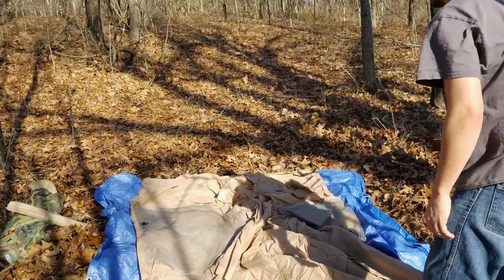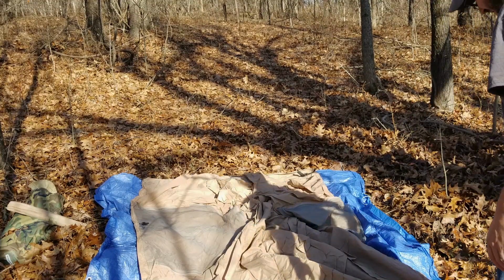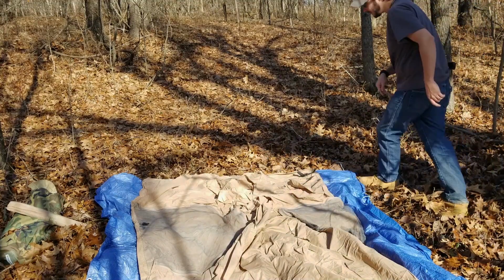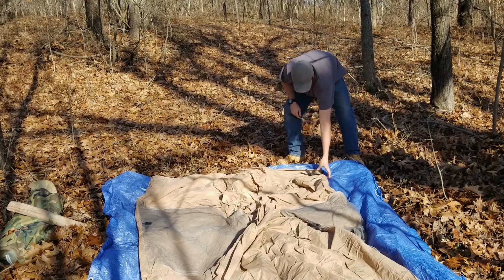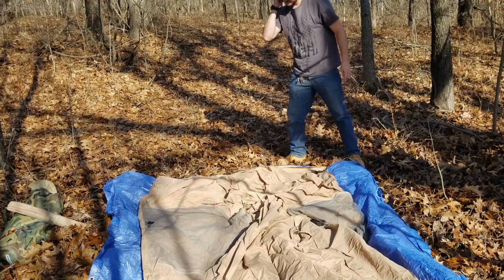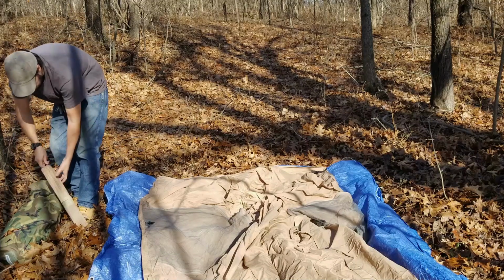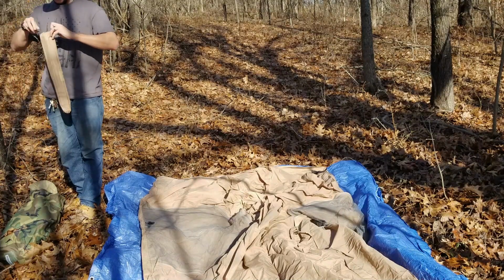Okay, so it's about almost equal in size to the tarp. Not quite. That's a good thing. The tarp's a little bigger. Excellent. Alright, let's see if we can't figure this thing out.